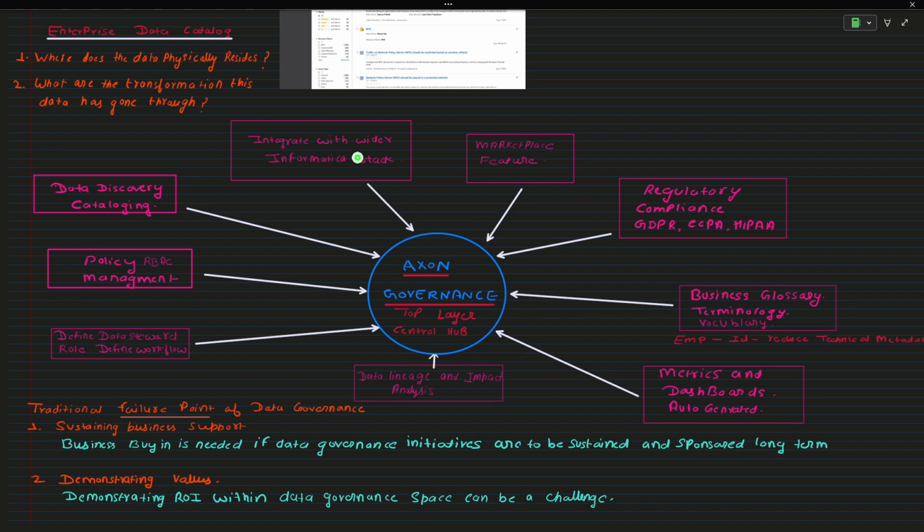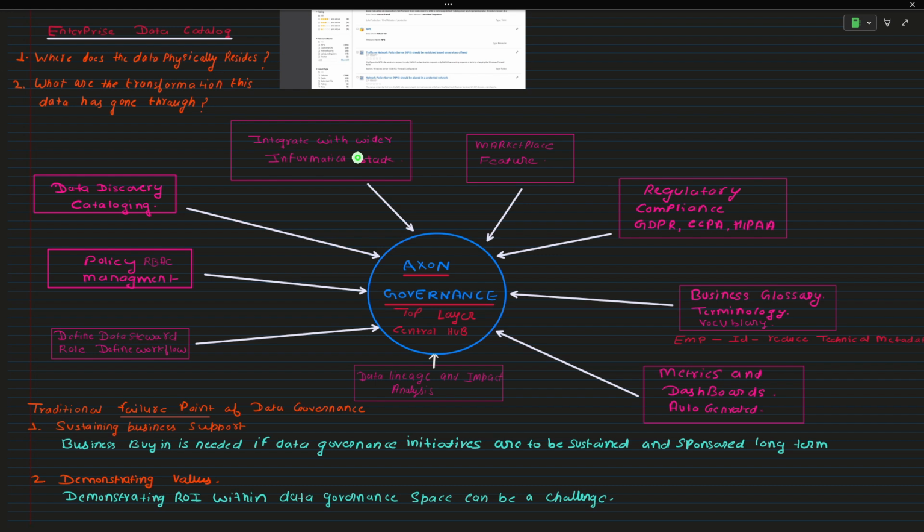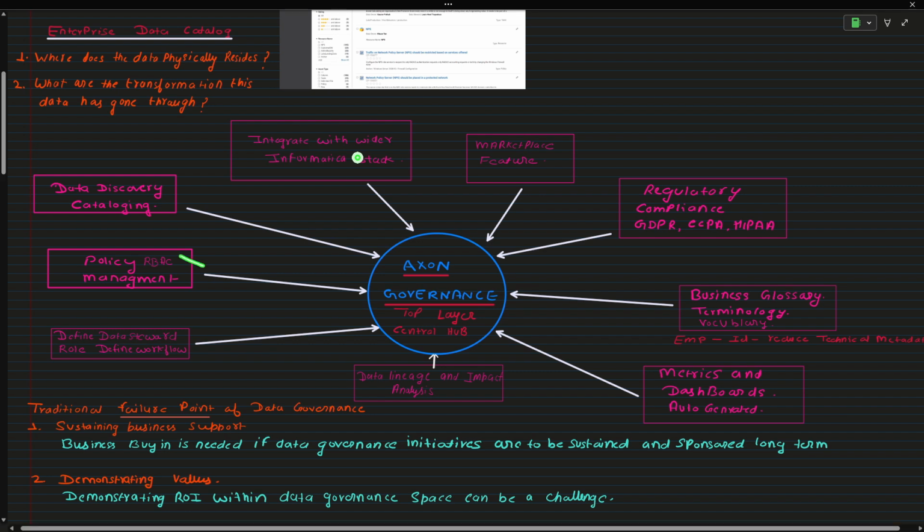Next comes policy management. Each organization needs to define and enforce data policies, standards, and compliance rules on their data. It's not like the data is for all of us to look into. So there should be specific policy management on that data. How does it empower that? It provides rule-based access. It provides access control to ensure that the right people have access to the appropriate data and the governance capabilities. So it facilitates that part also.